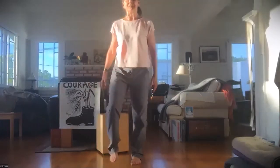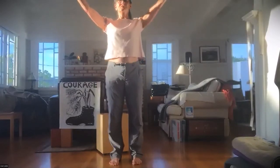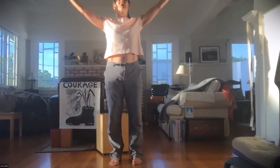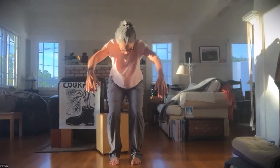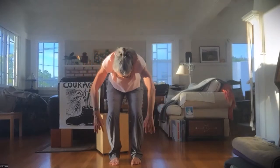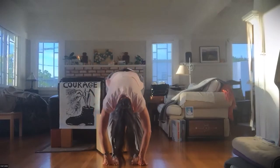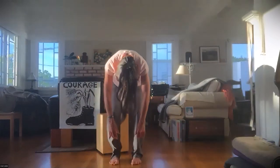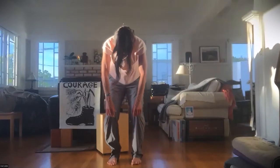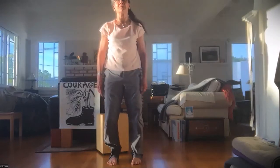Standing, reach your arms up so that it's easy with your shoulders. As you bring your arms up, take a breath in, and as you exhale, reach your arms forward and bend your knees and round your back. Let your head drop and let your ribs rest on your thighs and let your head drop. Then unroll from the bottom of your spine, stacking up vertebra by vertebra by vertebra until you come back up.